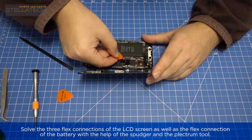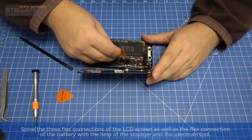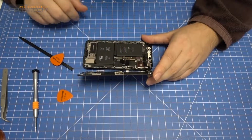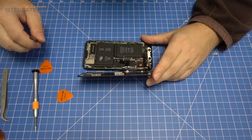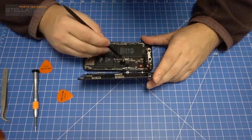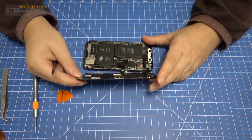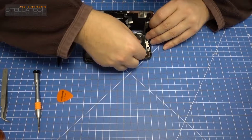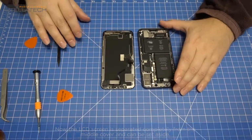Solve the 3 flex connections of the LCD screen, as well as the flex connection of the battery, with the help of the spudger and the plectrum tool. Now the LCD screen is separated completely from the middle cover and can be set aside.